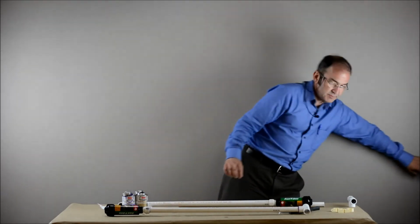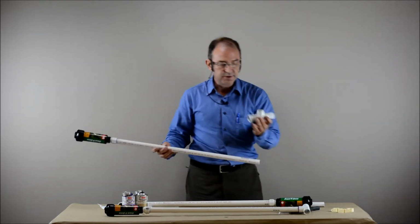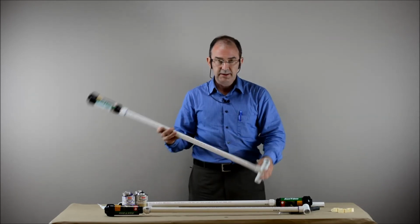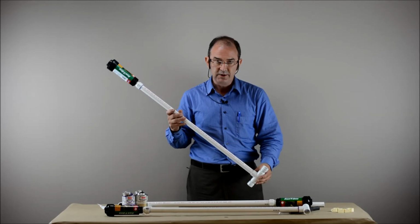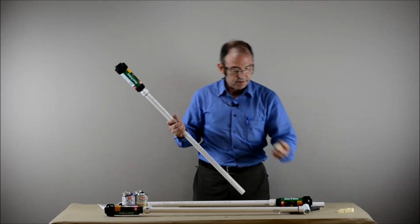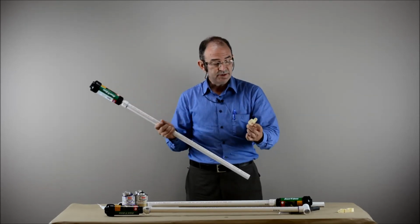If you don't want to use PVC, but you want to make more than one attachment, you can just use the T-fitting and attach a garden hose connection to each end. Then you can connect a series using garden hoses. Very simple.